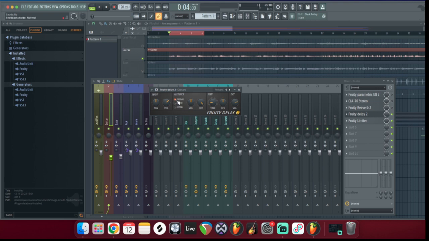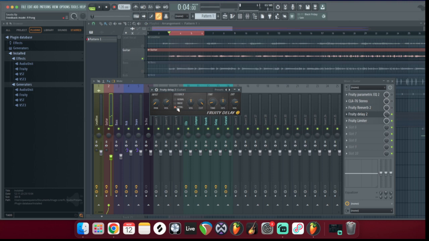Okay, so feedback normal is as you can see, but as before, I set it to normal, which basically means that it plays the signal at the center of the stereo field. I'm not going to make things too complicated by talking about it. Normal just plays it in the center, whereas ping pong plays it from the left to the right, which is also controlled by this pan thing, which we'll get to in a minute. But for now, if I just crank this, you'll be able to hear it. If you have headphones in, you can hear it going from right to left.